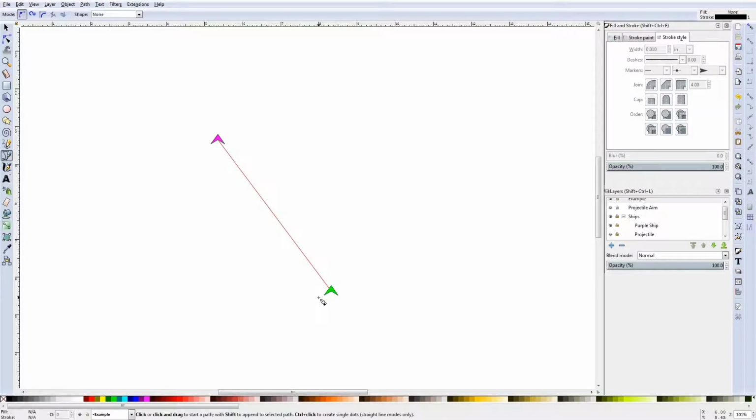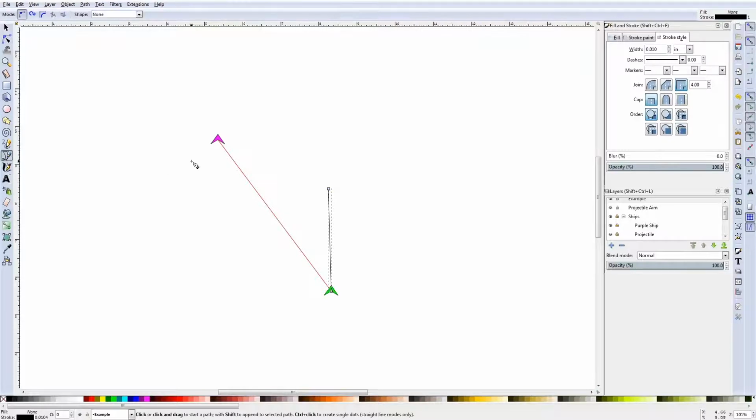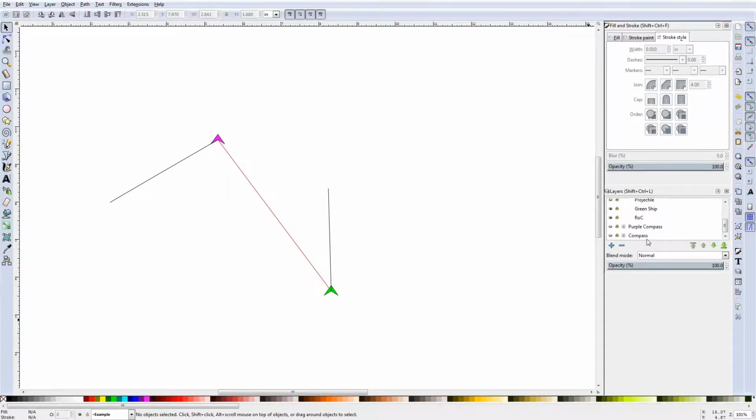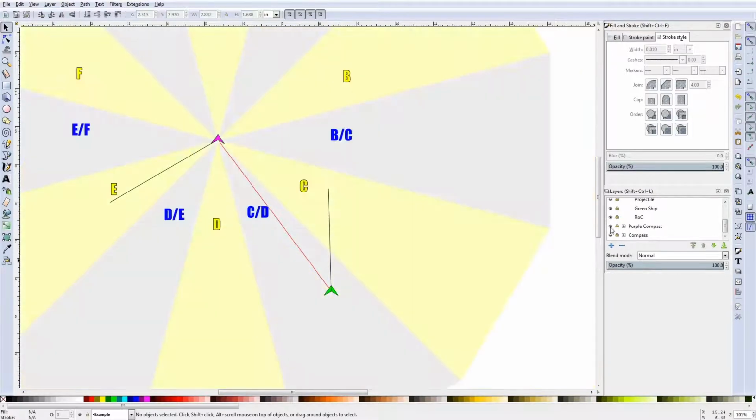Okay, and we're back. So now we're going to draw a new set of vectors. Again, let's turn on snapping to make this easy. Let's just say we're going this way, and that line came out crooked. No, it didn't. Okay. And let's say our ship is heading this way. So this ship is heading in direction probably A, and this ship is heading in, let's call it DE. You can check. Oh, it's going more E than DE, so, wow, middle of E.